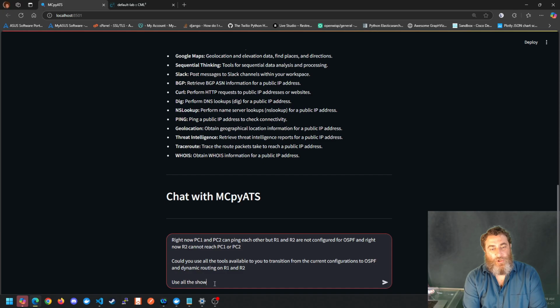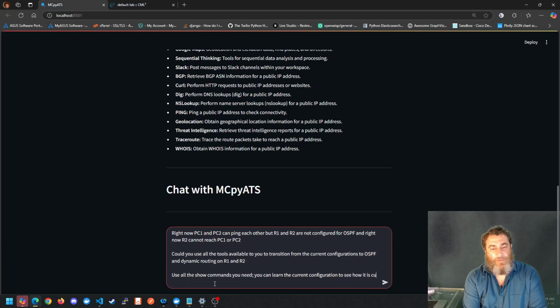Use all the show commands you need. You can learn the current configuration to see how it is currently configured, and you can use PyATS ping to test pings from PC1 to PC2 and R2 to PC1 or PC2.